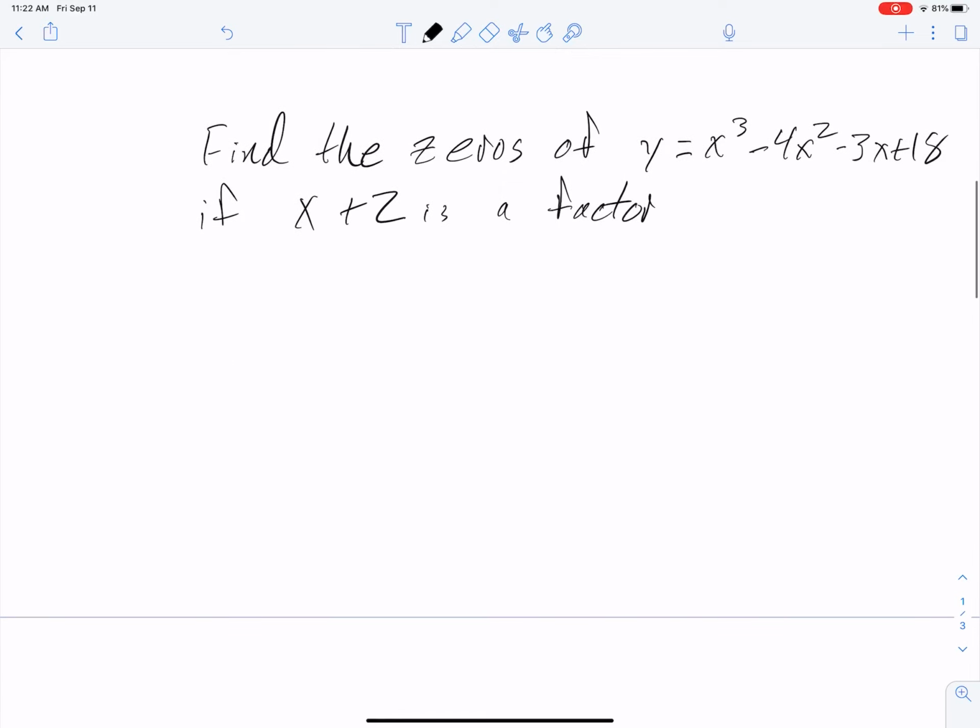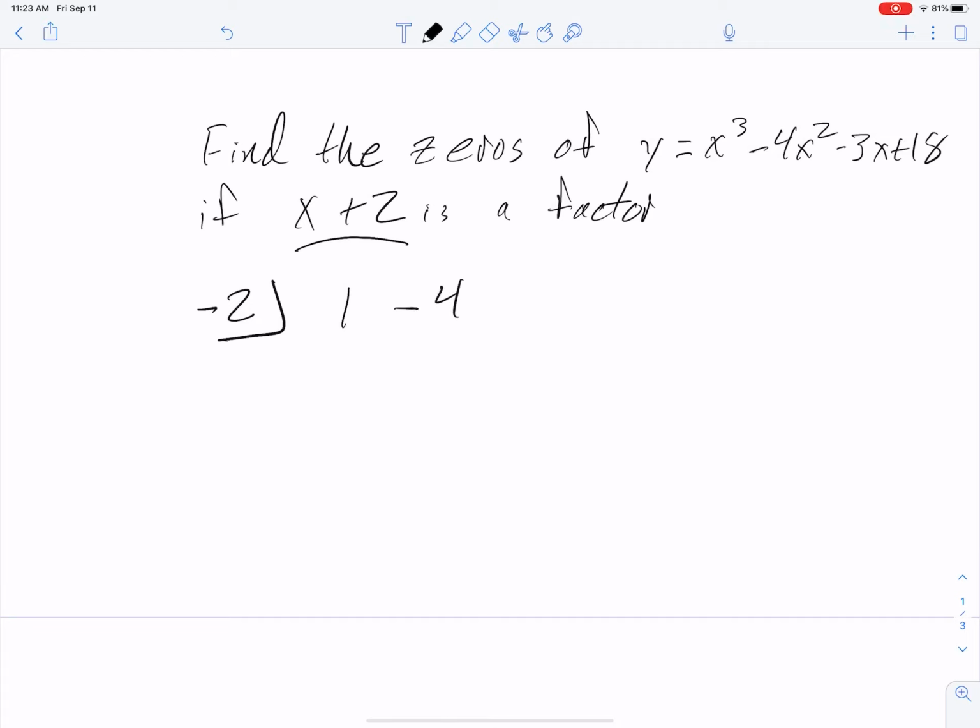Now, what we'll use this primarily for, though, is to find zeros. And like I would have said, generally I'll give you a zero to begin the problem, because if you're looking it up on your calculator, why not just find the other zeros on your calculator? Now, as we would have talked about in class, if I tell you that something is a factor, when we go to set up our synthetic division, I've got to use the opposite sign, right? If we had factored something and gotten x plus 2, we know negative 2 would have been the 0.